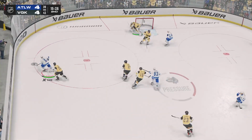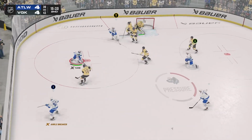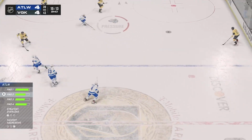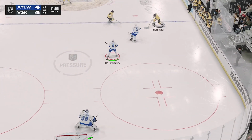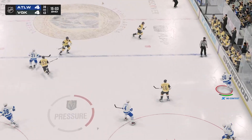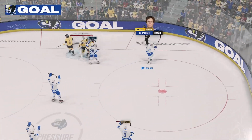Shakes off the defender with some nifty moves. Excellent heads-up play to knock that puck down. Atlanta's got it along the wall. Blocked in traffic. Vegas has it near the wall. Works it across to Reinhart. Through the neutral zone now, picking up steam. And that shot gets caught in traffic. Shuts him down. Vasilevsky's able to put that puck to the corner, and it really keeps the puck out of harm's way. No second shot opportunity.